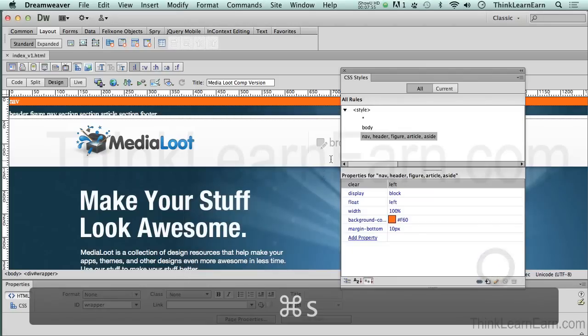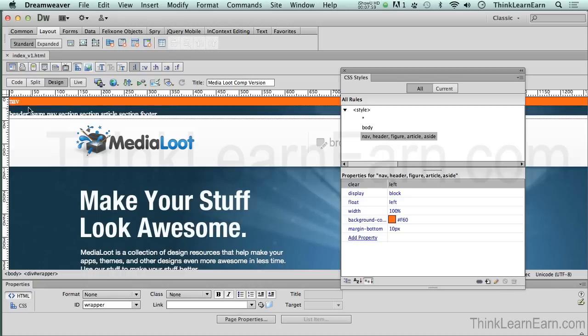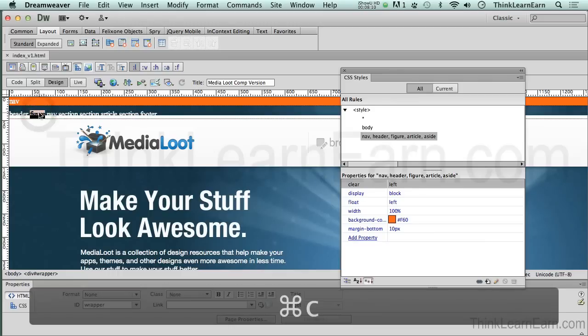And again, I'm just doing this as a simple for instance to understand that once I tag this content, the only thing that's not going to be affected is the footer, because the footer is not part of the scenario, nor should it be. So I'm now going to double click figure, and I'm going to copy, Command C, Command T.